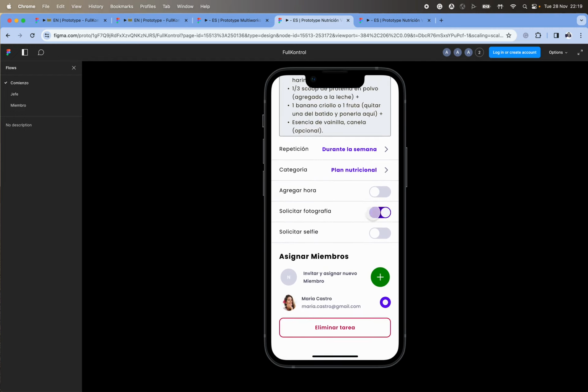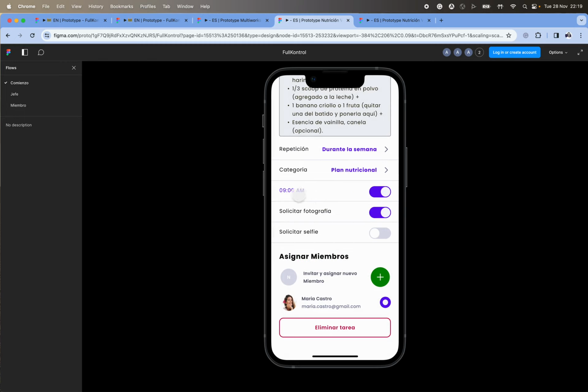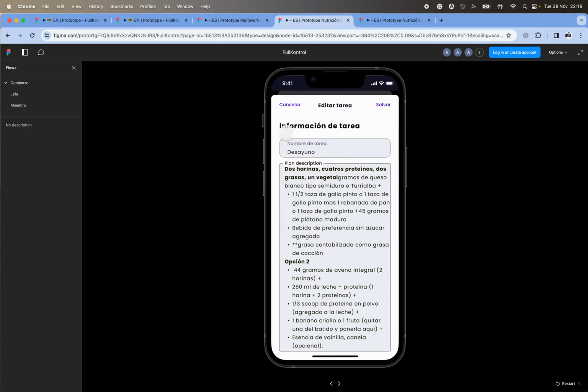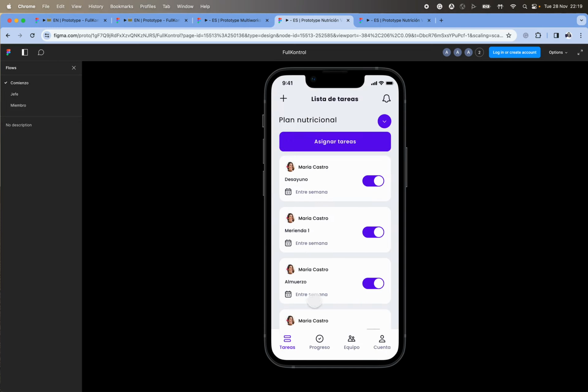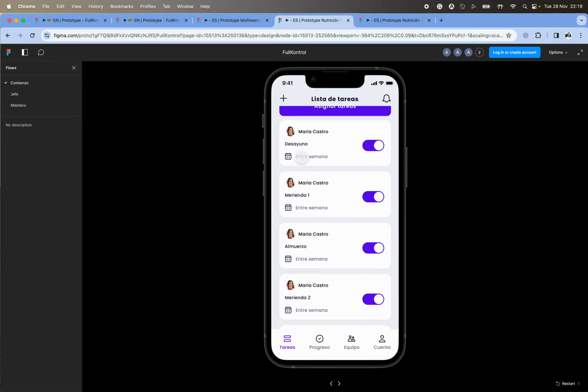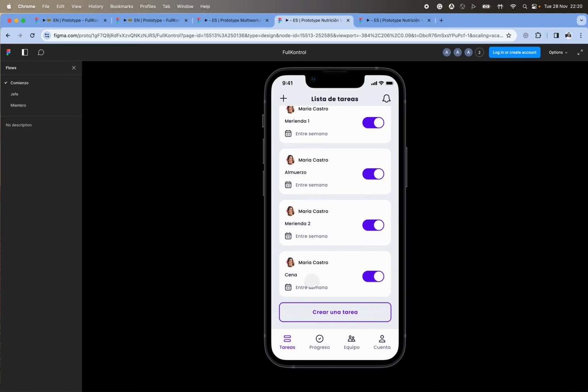It needs photographic evidence, right? I could likewise assign a specific date or time, right? And I could see what Maria's routine looks like: a breakfast, a snack, lunch, a snack, and dinner, right?